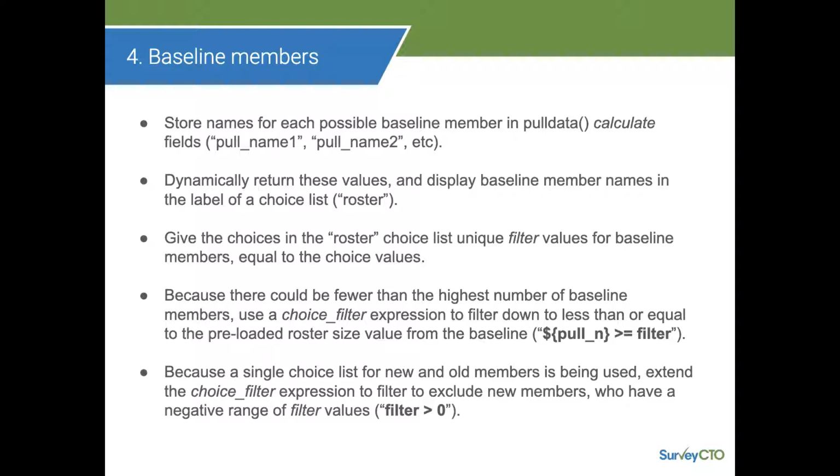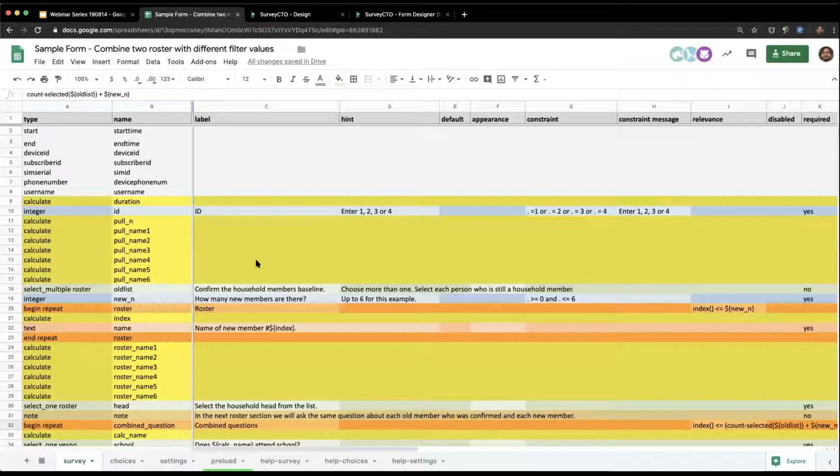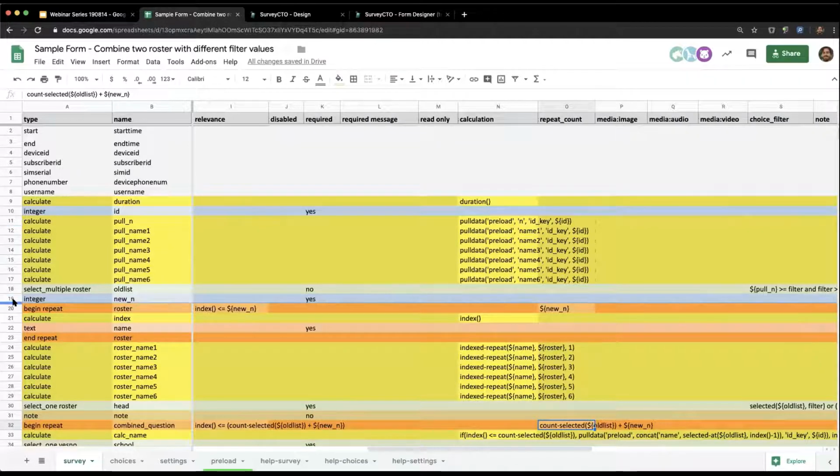So let's connect this slide to the design, just so we can come to a stronger understanding of this. On the slide, I just discussed preloading, which is happening inside these fields, from pull n all the way to pull name. Pull n is returning the household's roster size from the baseline, and these names from the baseline are being stored here.